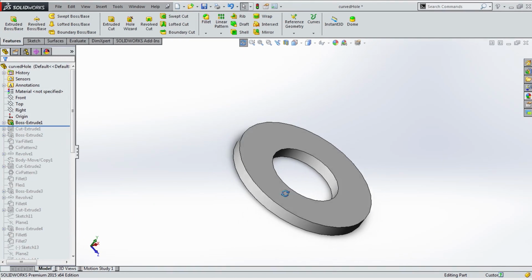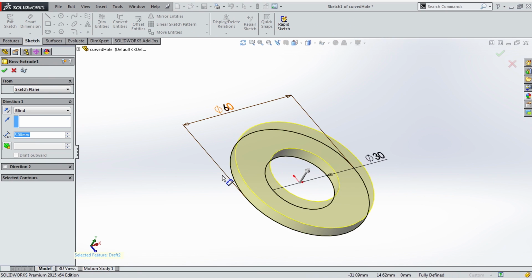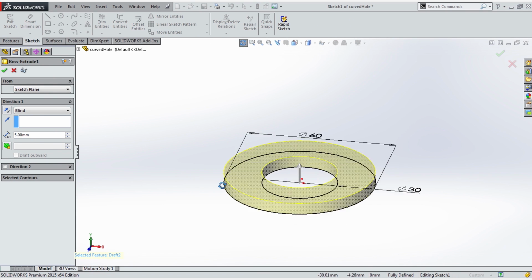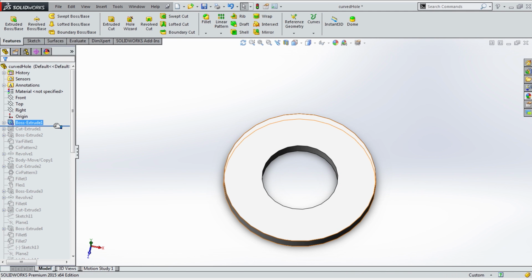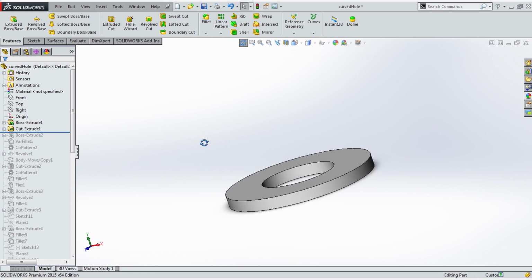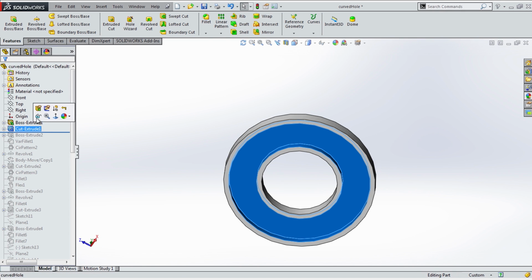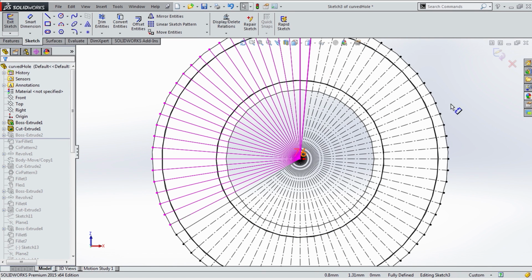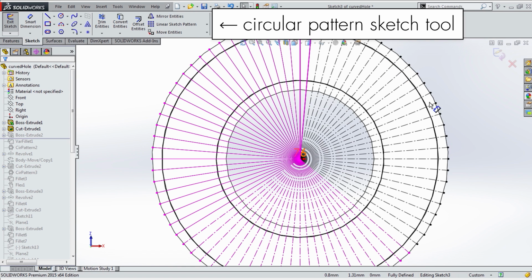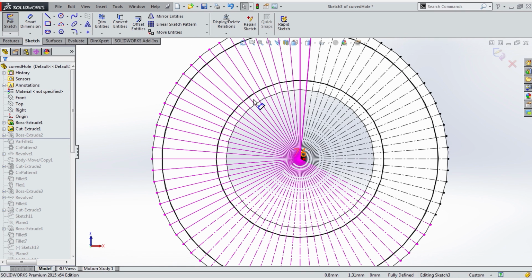Since I'm making this from scratch without a real reference, I started by building the mechanisms, the parts that are actually moving, because that's kind of what will dictate the rest of my model. So I start with this ring, which is going to be the gear part of the turntable. I create this channel and make the walls 2 millimeters thick. What I did here was just sketch one line straight up, and then I used the circular pattern to repeat that line all the way around 76 times. And that's basically going to dictate my gears.